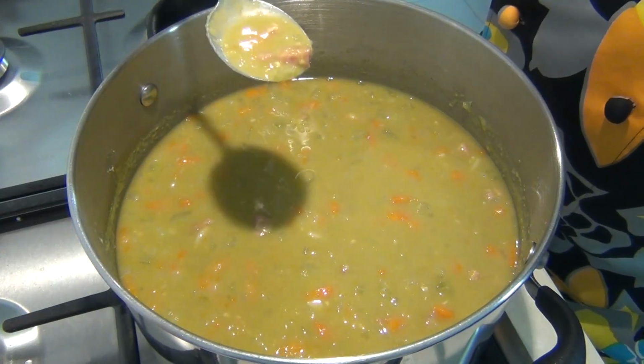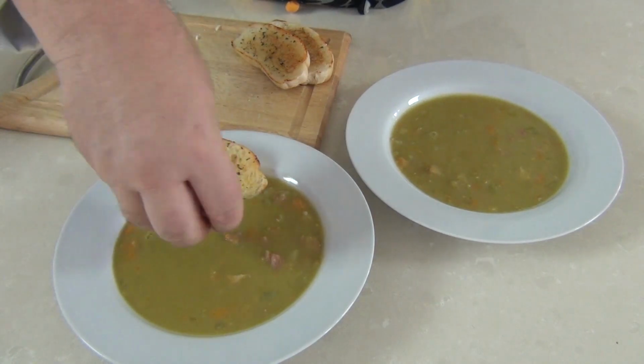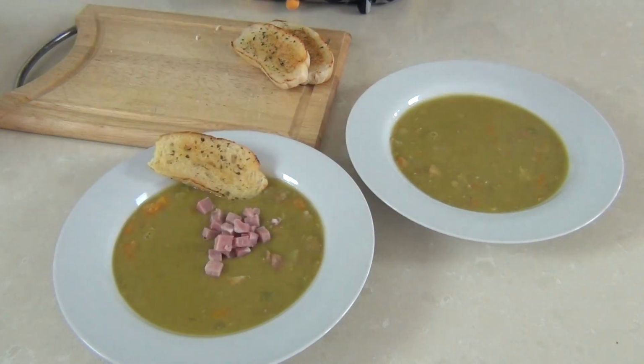So let's get and serve this up. So there's my pea and ham soup. And I've just kept a little bit of ham to garnish on top. We're just going to pop that in the center there. A little bit of toast. Serve that up to your guests or just have it on a lovely cold winter's evening. It really doesn't get any better than pea and ham soup.